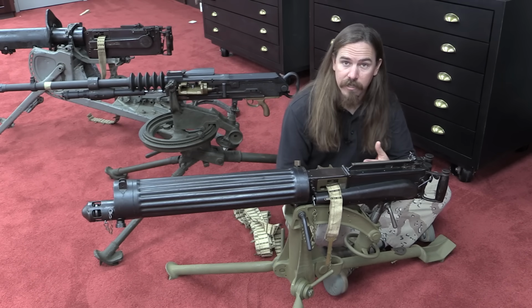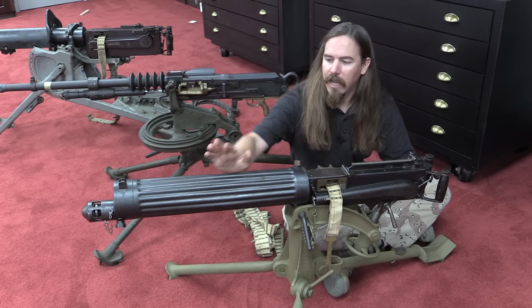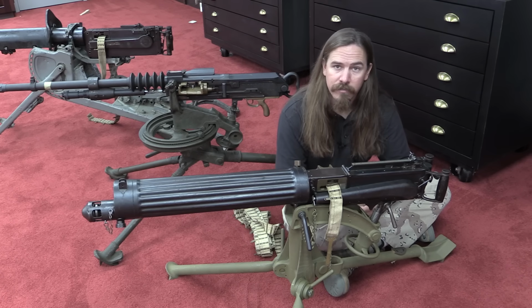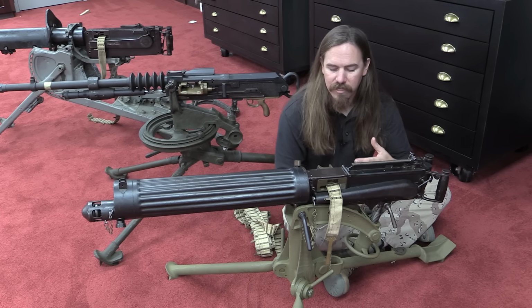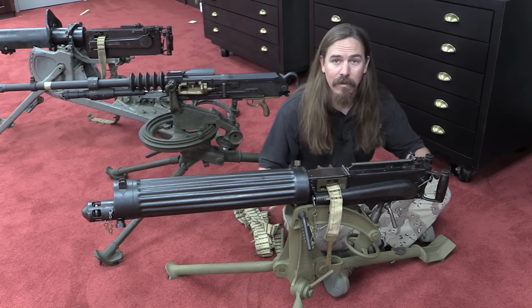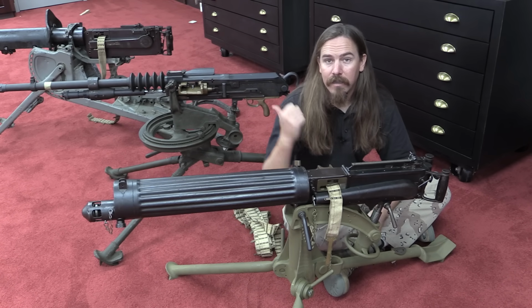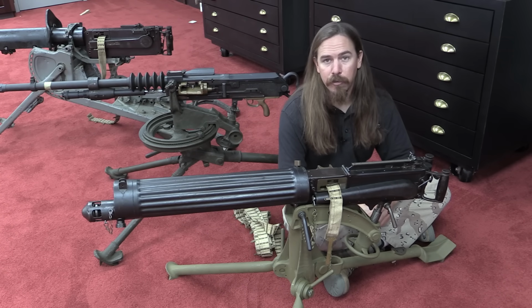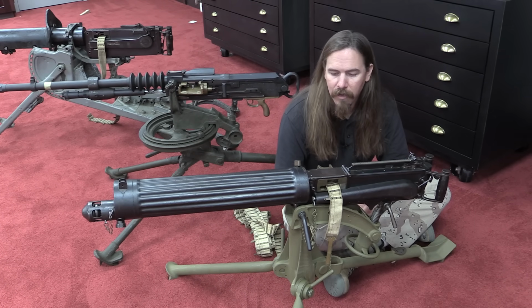Now, part of the reason they were able to do that is because they were quite heavy. A Vickers gun here, with its tripod and with its water, which we'll get to in a moment, weighs about 100 pounds. The MG08 that the Germans used is even heavier. It's a larger gun, it has more accessories built onto the sled, and it's a heavier sled in general. That MG08, with all of its accessories ready to go, is 152 pounds. So with all that weight, it was possible to make very durable components.